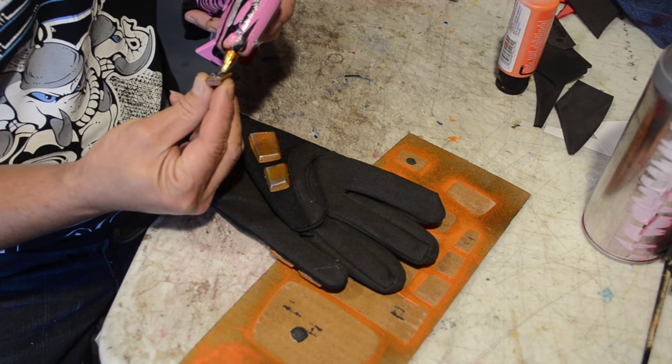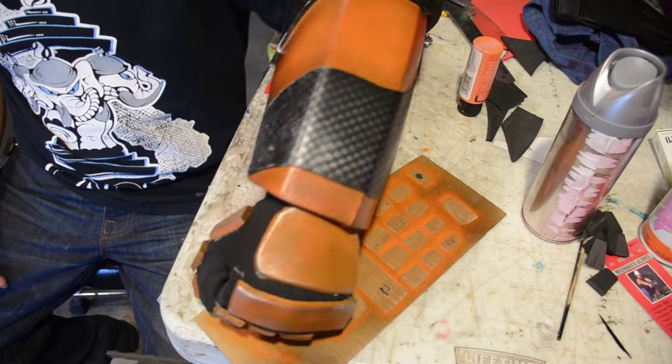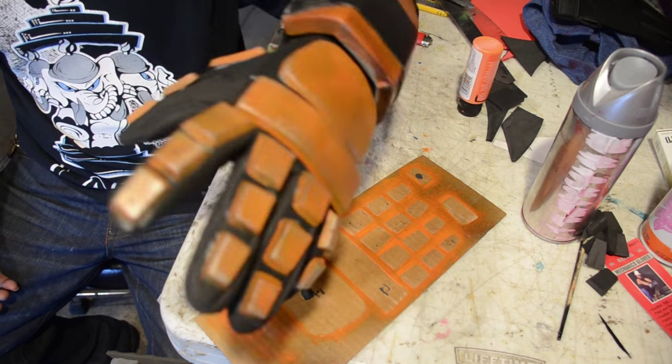So there you have it. I took some cheap gloves and made him some really awesome gloves for your cosplay costume. Saved you a lot of money there. You're welcome.